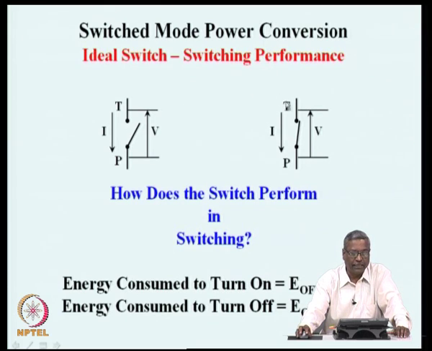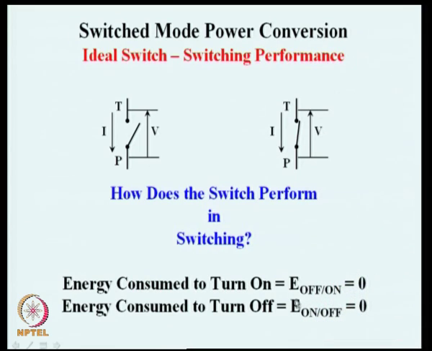While moving from one state to the other state, again some power may be dissipated, but in an ideal switch we will notice that the switch in the off state also has no power dissipation, in the on state also has no power dissipation, while it moves from one state to the other state. At every intermediate point also it has no power dissipation, the time taken is 0. These are all the ideal characteristics of a switch. What I have noted here is energy consumed while moving from off state to on state, or energy consumed while moving from on state to off state is also 0.